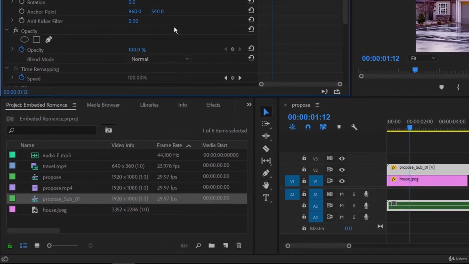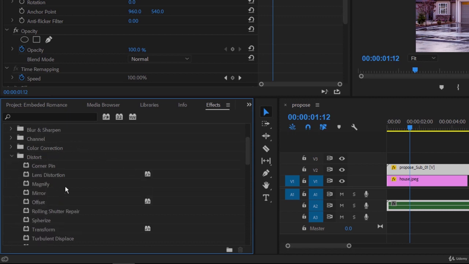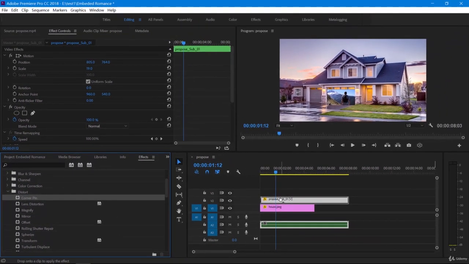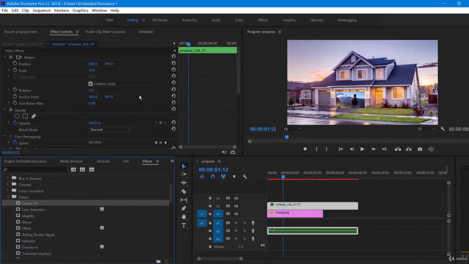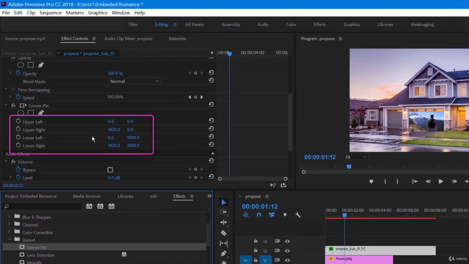Let's turn to the Effects panel. Find Video Effects. Expand it, go to Distort. Drag a Corner Pin onto my subsequence. Then, in the Corner Pin property of the Effect Controls panel, adjust these values to be a better one. Remain patient, please. Like this.